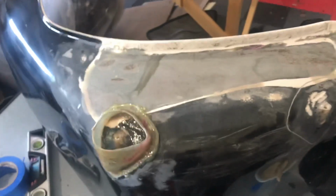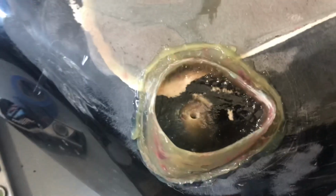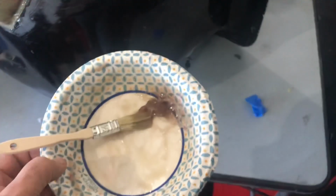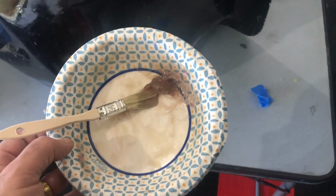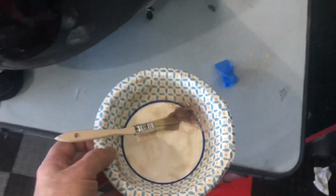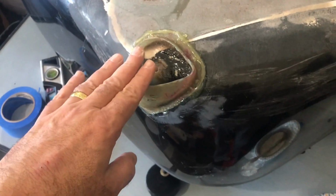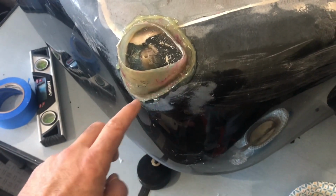Okay, here's a little work in process. You can see I started fiberglassing in. All I did was fiberglass around the edges, and basically what I did was I mixed up some resin with a product called Cabosil, which is a thickening agent. So what I want to avoid is the regular resin, you know, I'm going to pour that in here, and I don't want it leaking into the crevice here.